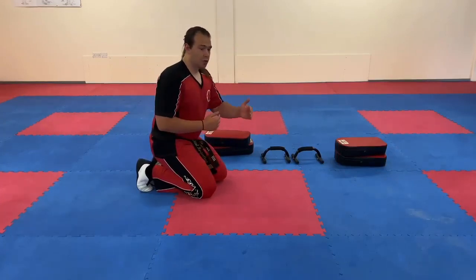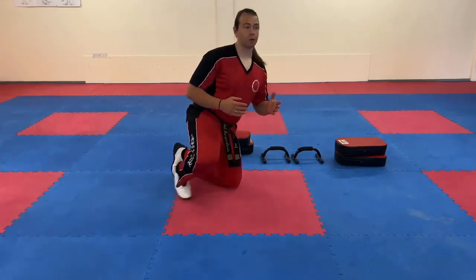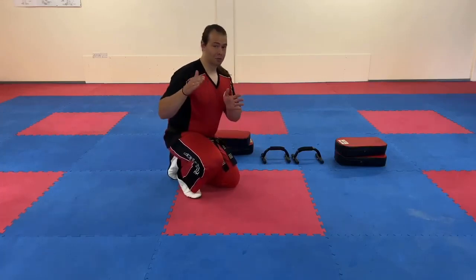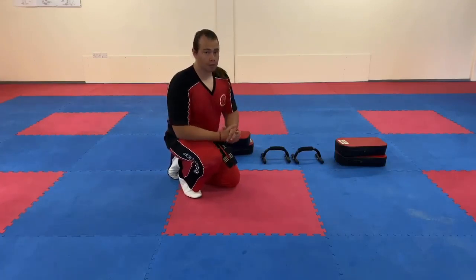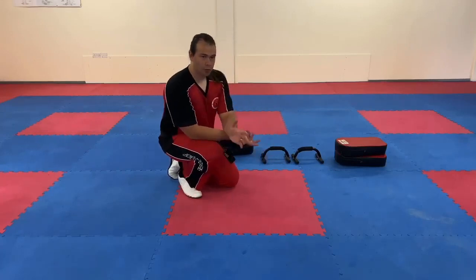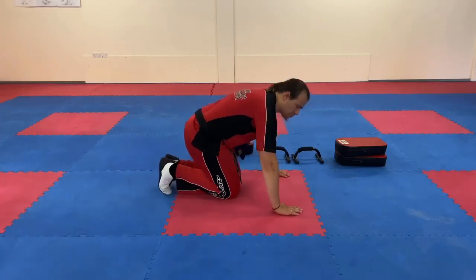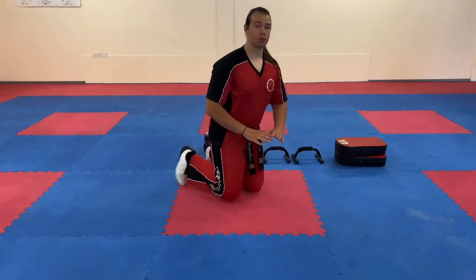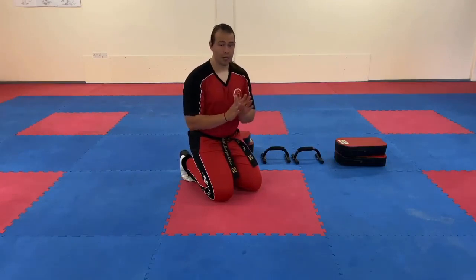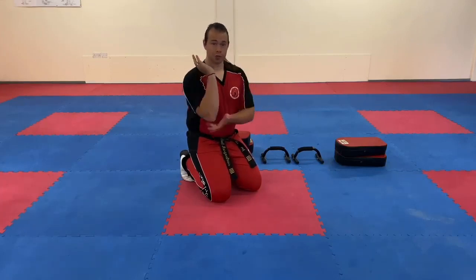The difference between the two is obviously when you're practicing on your knees, you do get a workout and a burn effect. But if you practice long enough and you don't then take the next step to practicing on your toes, then you will plateau very quickly. So you have to make that jump at some point. Generally when it comes to push-ups, you have all the different types that work different muscle groups — wide ones for the chest, closer ones for the triceps, shoulders and chest combined, and military style where your hands and elbows brush past your ribs to develop the triceps.